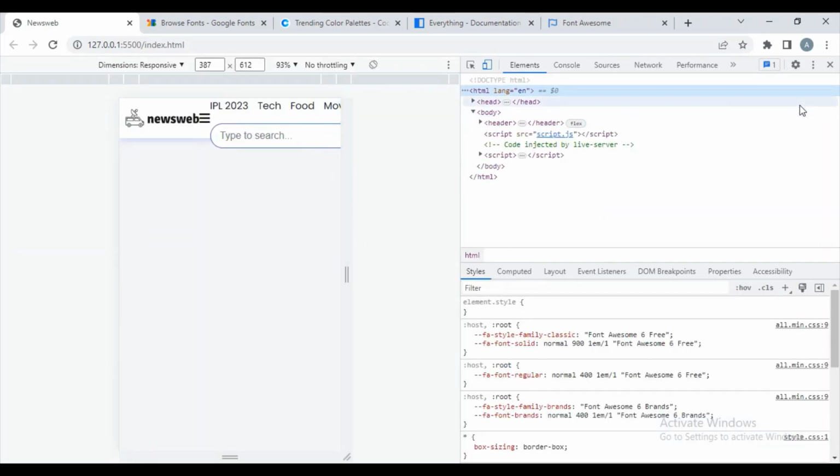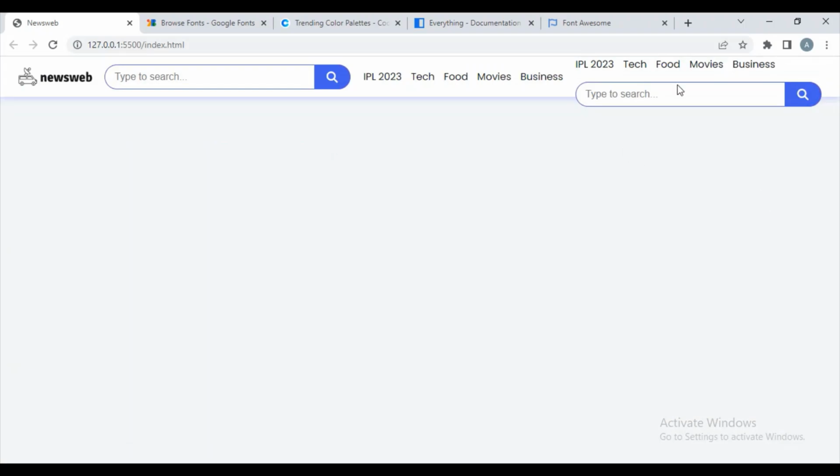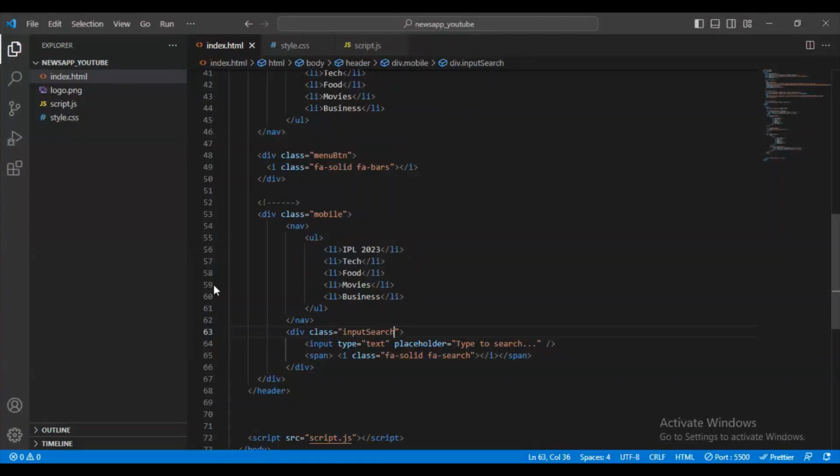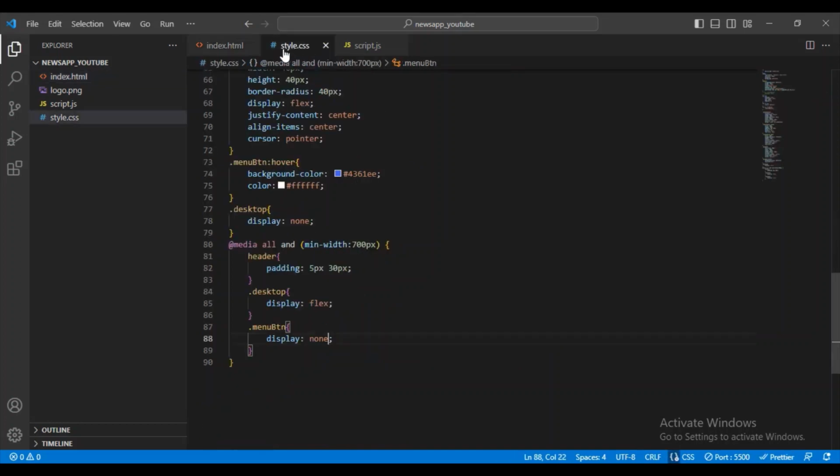Now I want to change all this direction. For that this mobile, copy this and go on the style.css file, and here I will add mobile menu, and let me just give this.